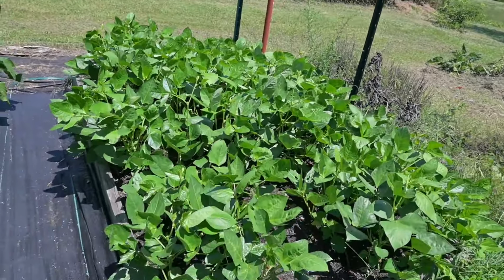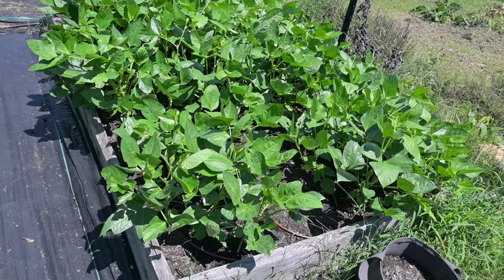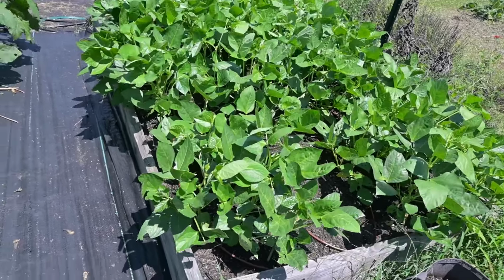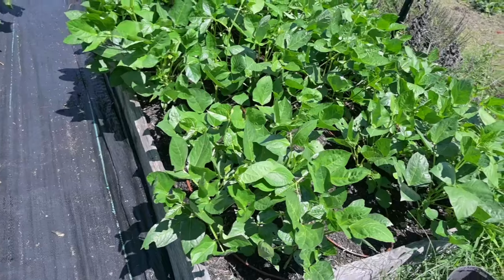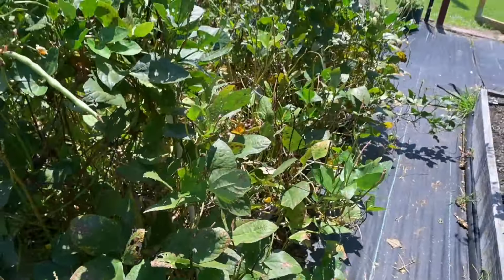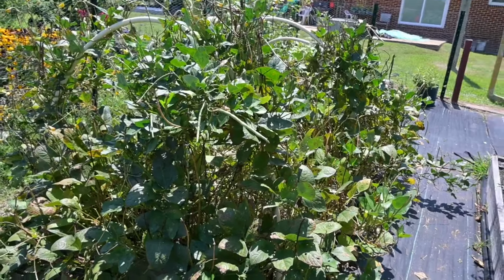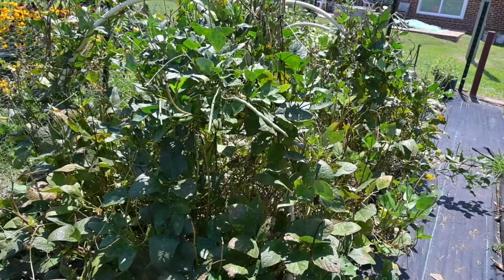These are purple hull peas, and they're doing well. My sister fertilized them last week. As soon as we can, we're going to take these out. These are purple hull peas. We're going to take these out. So I'm going over by the shed. Those tomato plants need some attention, so I gotta get busy and take care of those over there.